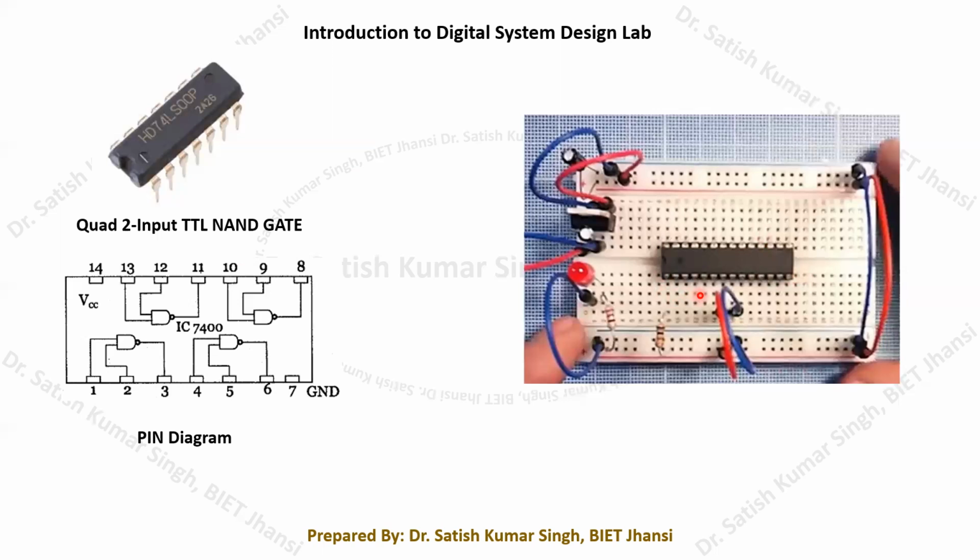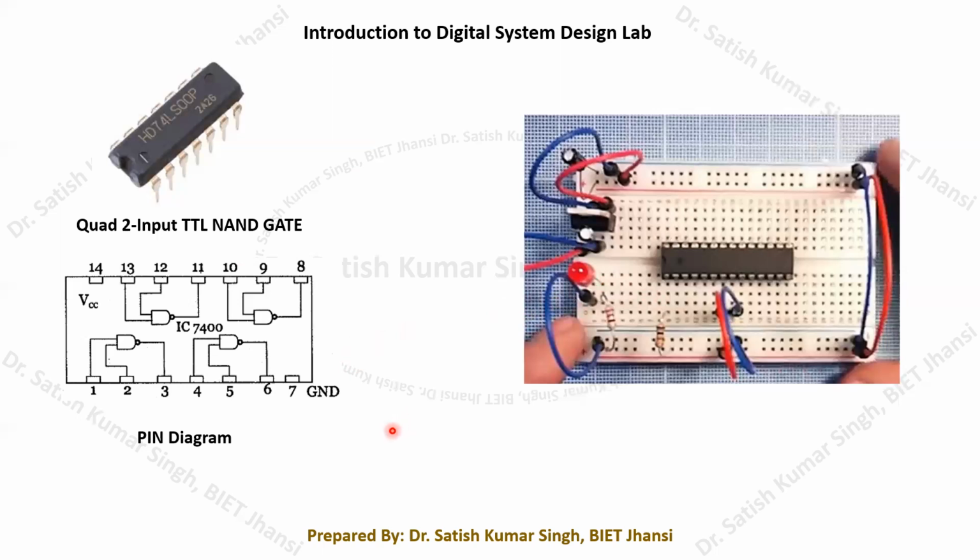So this way we have to make the connections, and then we have to complete our circuitry by giving the power supply and connecting our grounds. And then to identify the circuit operation, we need to also connect the LEDs, so that whenever the LED glows, we will understand that the output is logic high, and whenever the LED is switched off, the output is at logic level 0. So this way we can identify the operation of any logic gates.